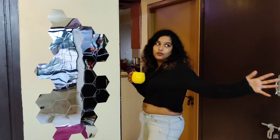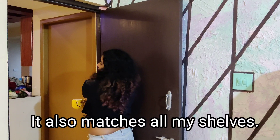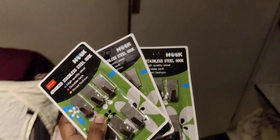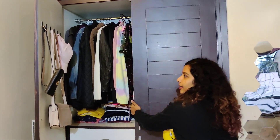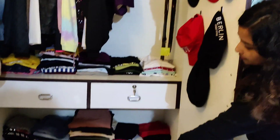I thought it would make the room look a little bigger and I feel like I have so much more space now than before, even though there's more stuff in here. I hated the previous walnut mahogany color and thought this looked so much better. I put up all my caps using the hooks and my shoes went down there.